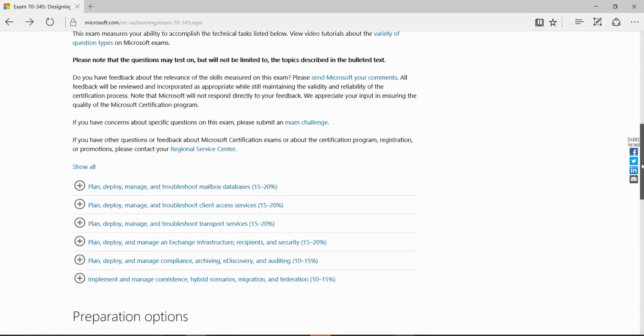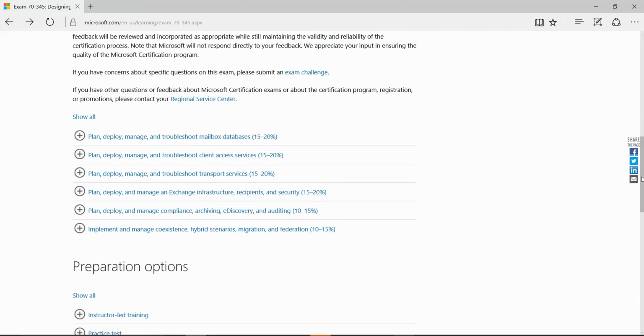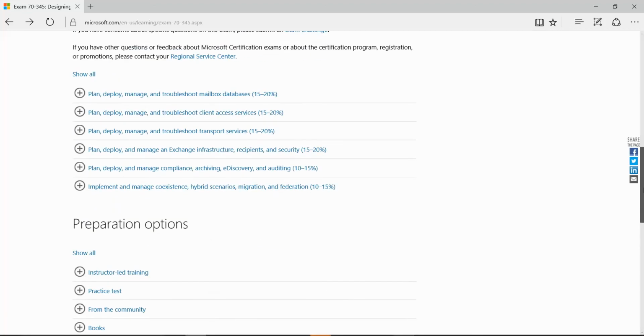You will just select what training center you want to choose, like what time, all those things. The other thing that is important in here is objectives. You can see in here, 1, 2, 3, 4, 5, 6. These are your objectives, or the outlines that you have to cover.